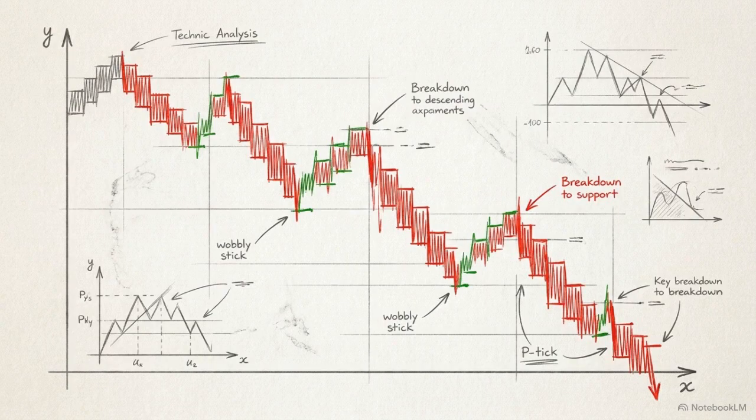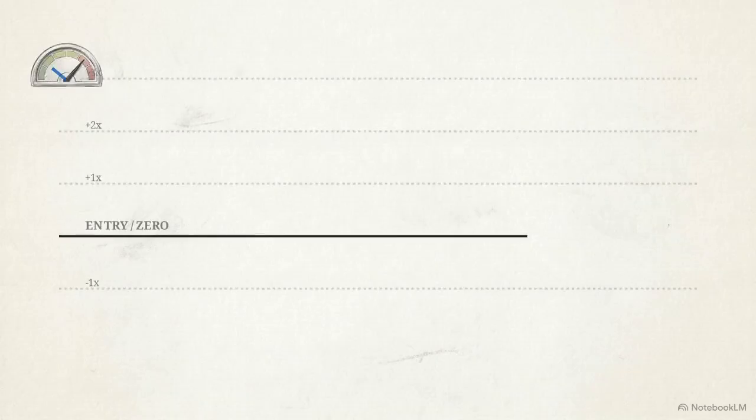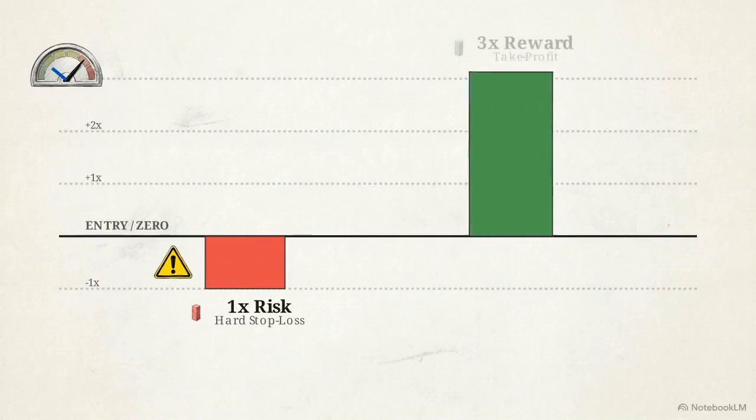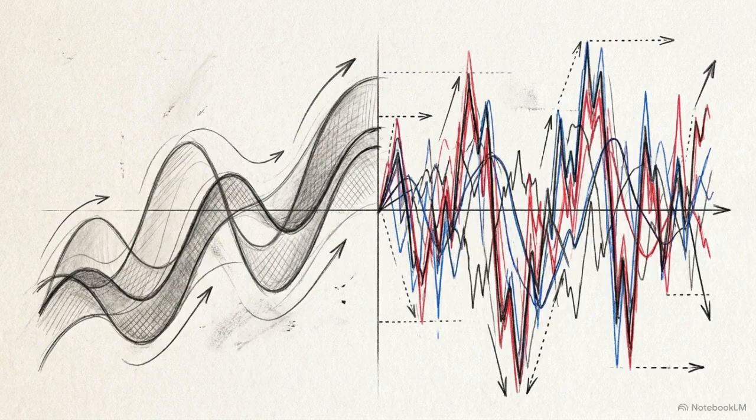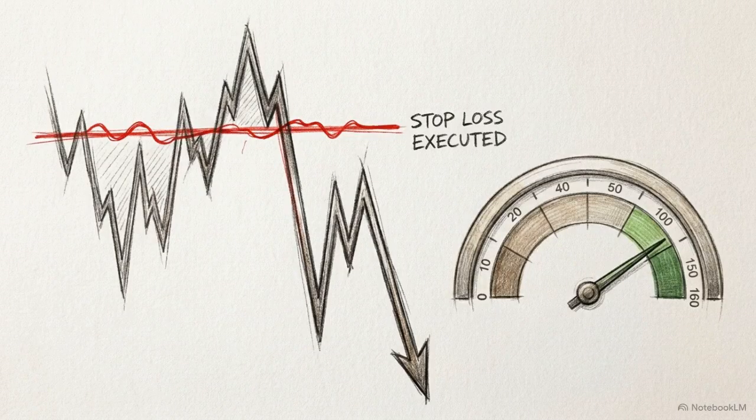The reality of day trading is that if you use fast settings, your win rate drops. You have to rely entirely on strict risk-to-reward ratios to stay profitable. The perfect MACD setting is a myth. Long-term profitability comes from matching your indicator's speed to the market's volatility and enforcing strict risk management when the indicator inevitably fails.